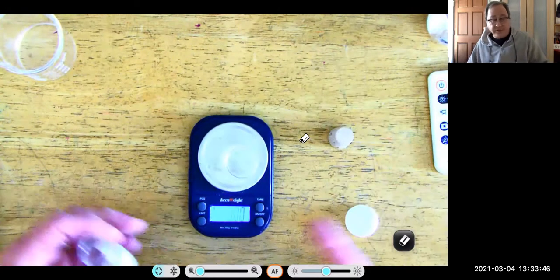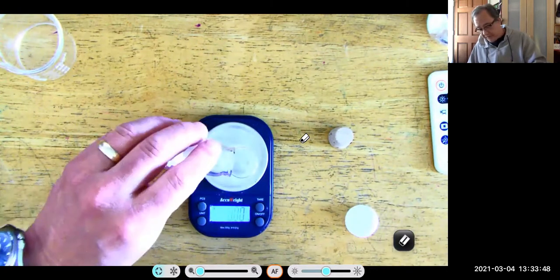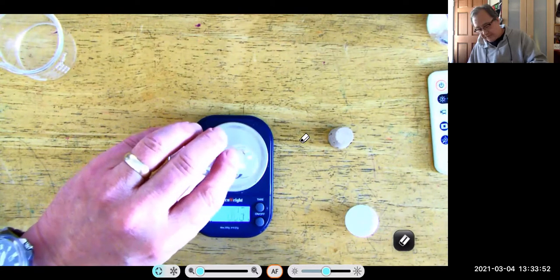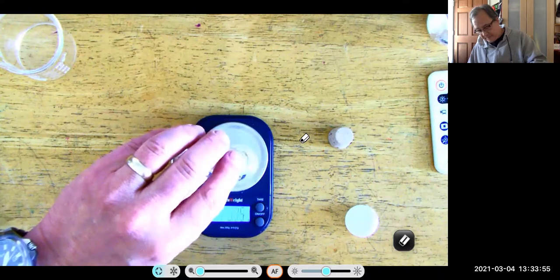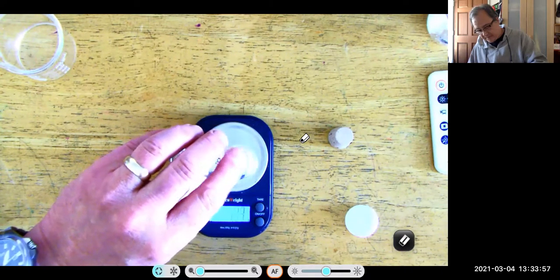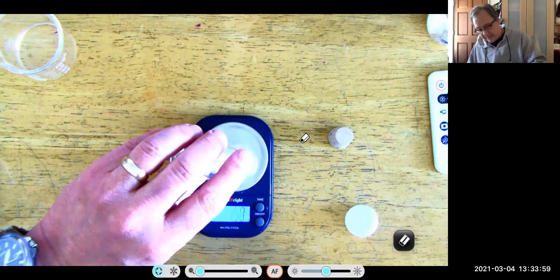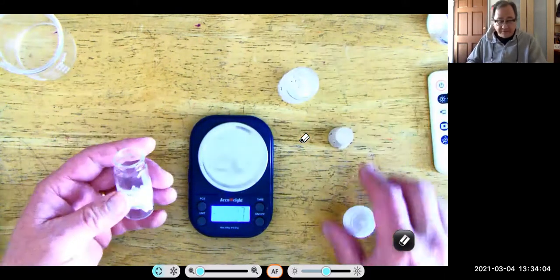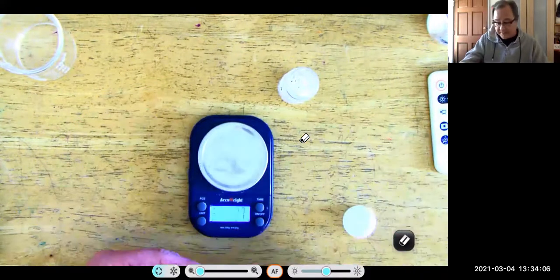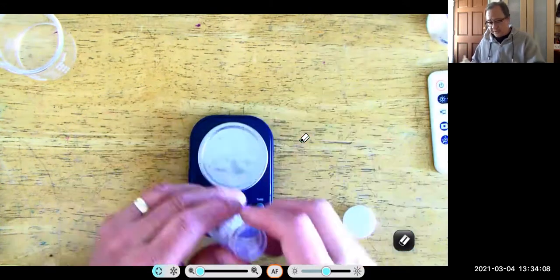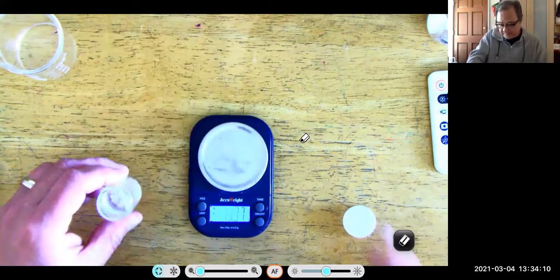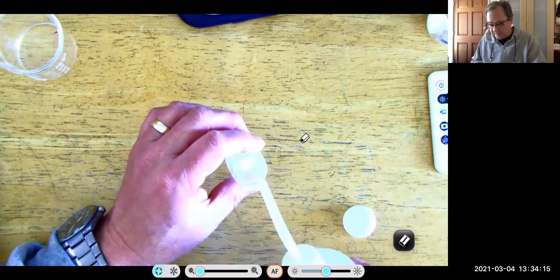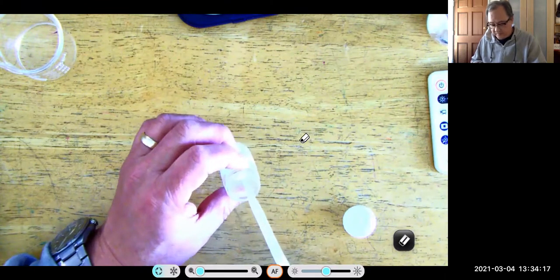So I don't know how much I'm supposed to use. I'm going to let you figure that out. So here's my calcium chloride. And I'm not really concerned too much about the weight. I just want to have leftover in case I have to do this experiment again because I mess it up. So I'm going to add some water to this, and I want to dissolve all of my calcium chloride.